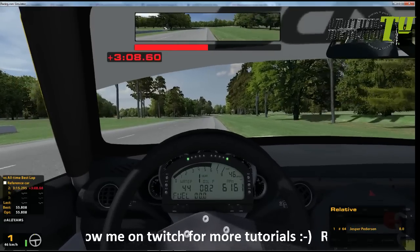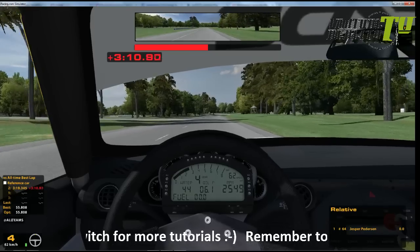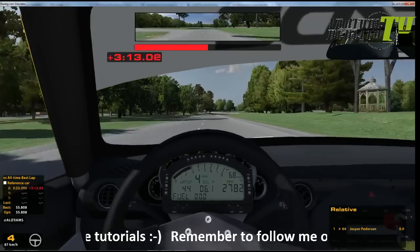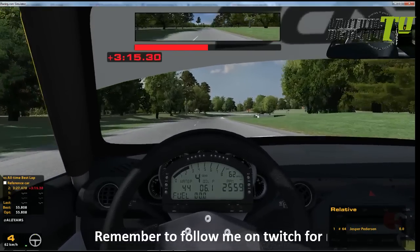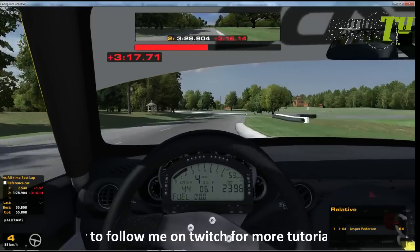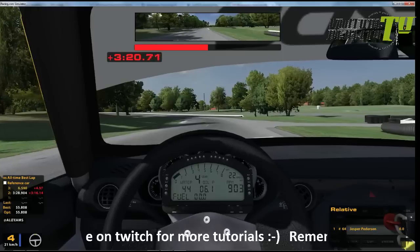And you are in fourth gear now. A lot of people go all the way out to the left, but it's not necessary. It's just wasting time, traveling extra distance, and we don't like that. And here's the first curb. Don't hit it, just turn in here. And brake here. There.